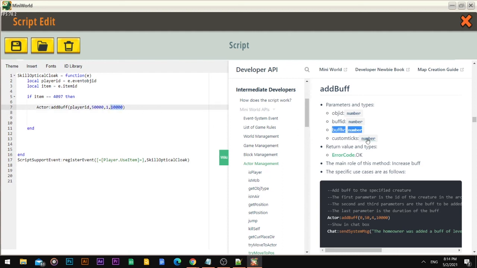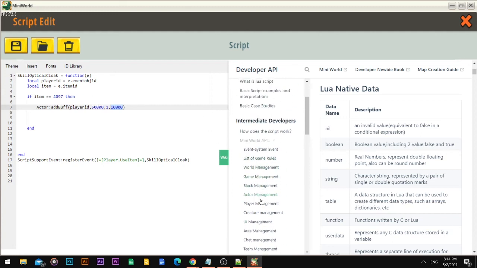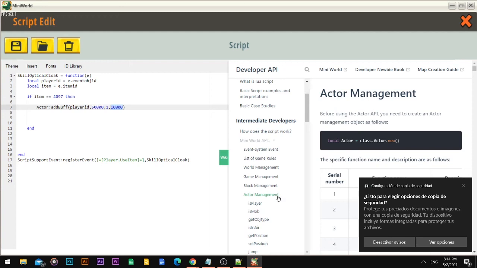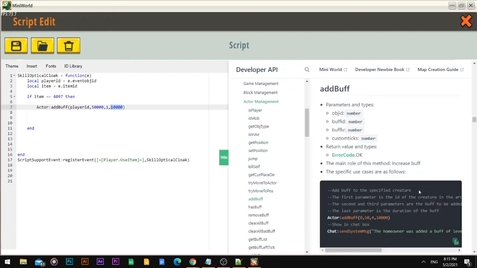The last one is going to be the amount of ticks, or the amount of time that this buff is going to last with this trigger. So what do we have to do? If you choose 0, it's going to be a buff that is not going to be removed from the player, okay? So if you want to place, as an example, 1 minute, you can choose around 30 or 20. That's going to increase the amount of time that you are going to have this.